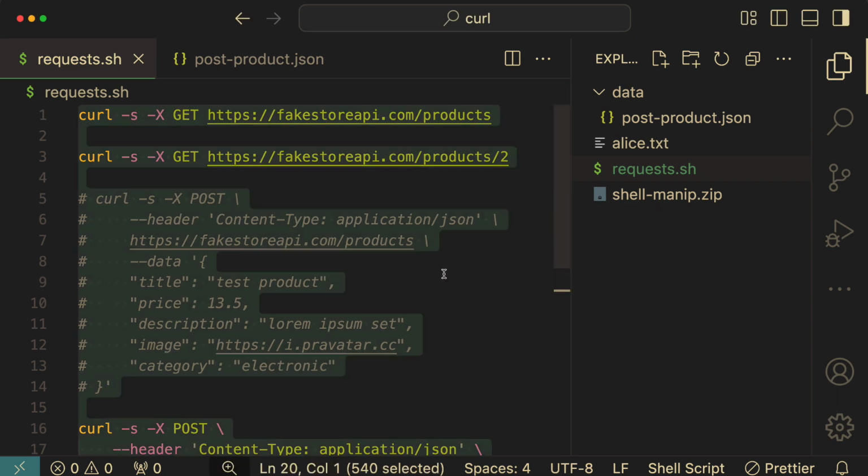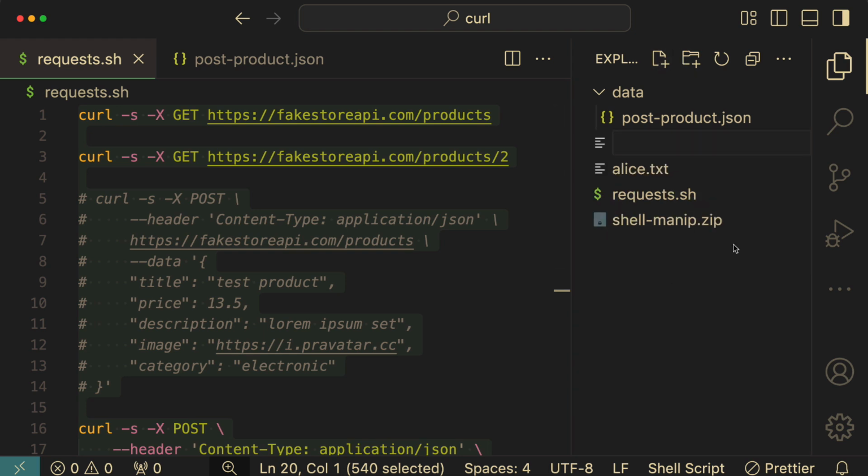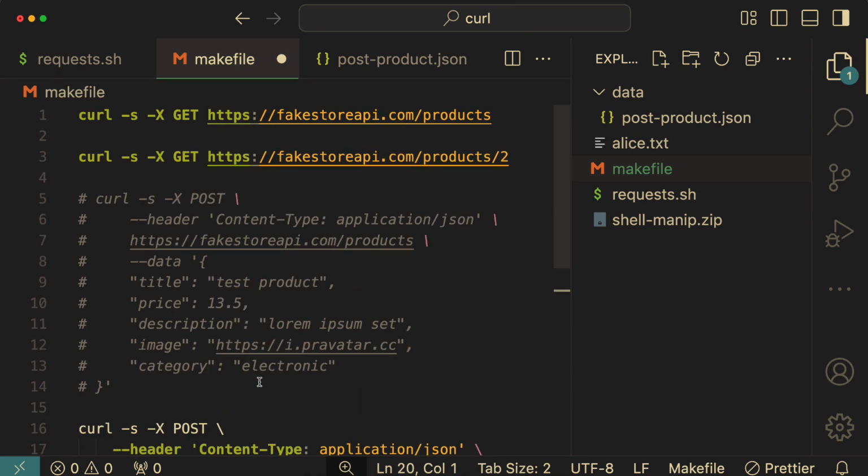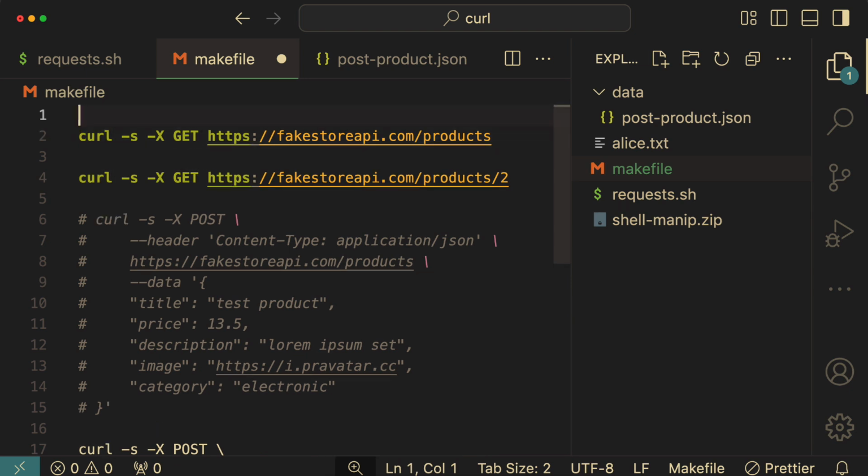So I'm going to copy this into a new file called makefile, okay? Paste it in, excellent. There are a lot of things in here, but we can do this pretty quickly. So this is, what is it? Well, it is get products, okay?